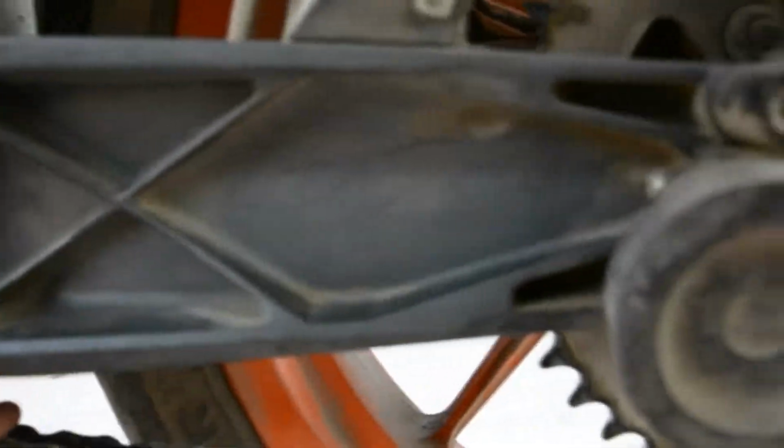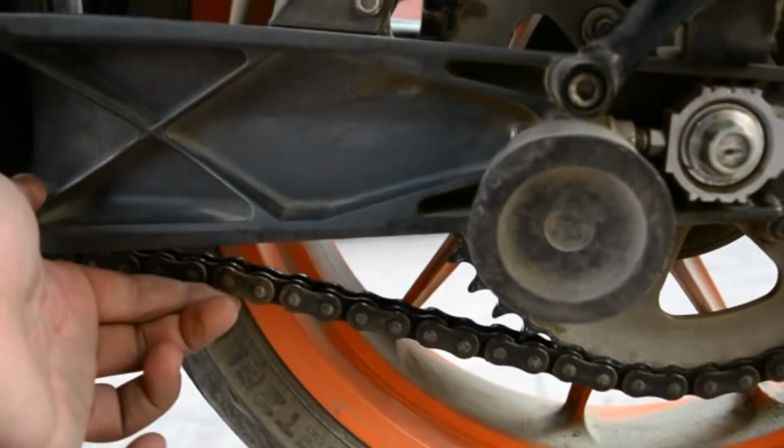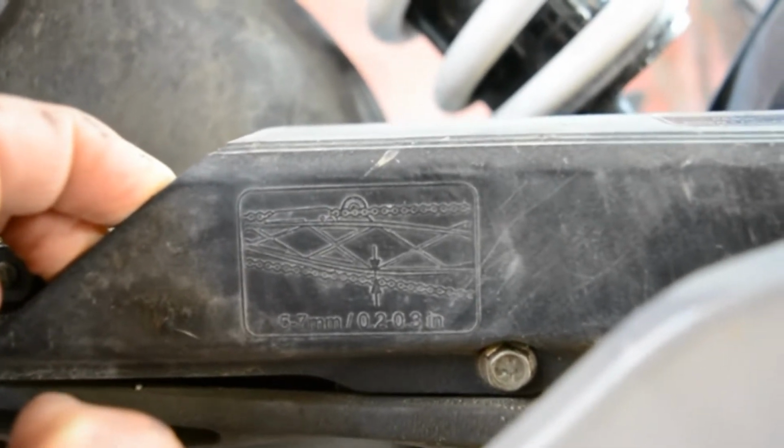Chain slack means the distance between the swing arm and the chain, like this. If the chain slack is too much, we have to adjust it, but very slightly. To understand, the slack should be around 0.2 to 0.3 inches between the swing arm and the chain.